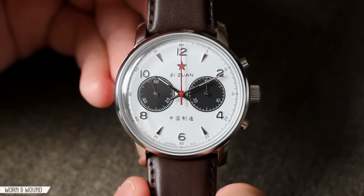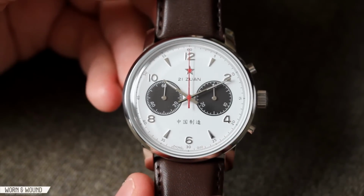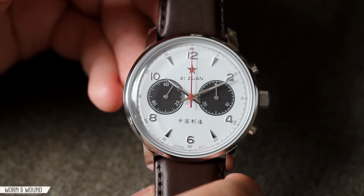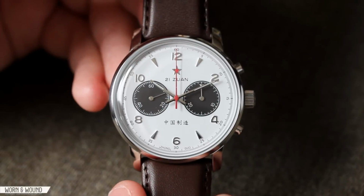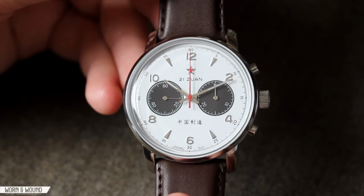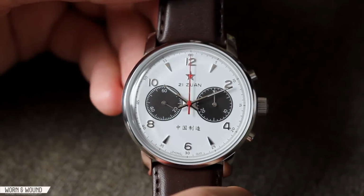The dial of the 42mm is obviously very close to the original 1963 38mm, but this colorway, like I said, is often referred to as a Panda dial. So that means it has a white background with black subdials, and it's actually pretty uncommon on watches that are available right now. This is probably one of the few, especially in the affordable price range. And I think there are some very attractive elements to it.